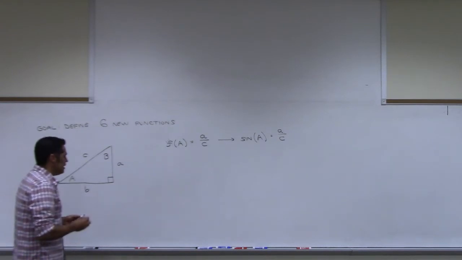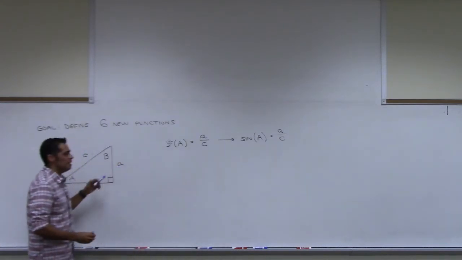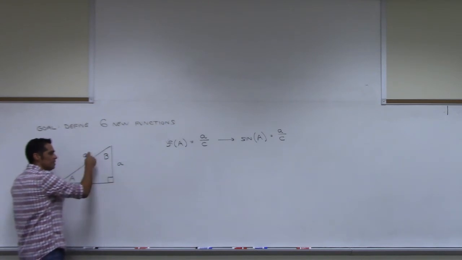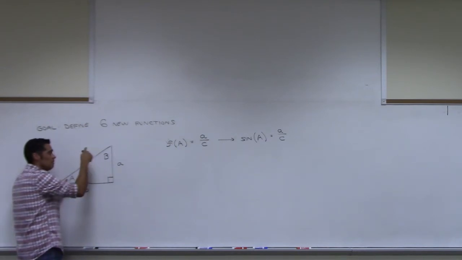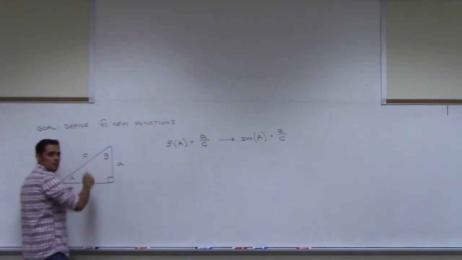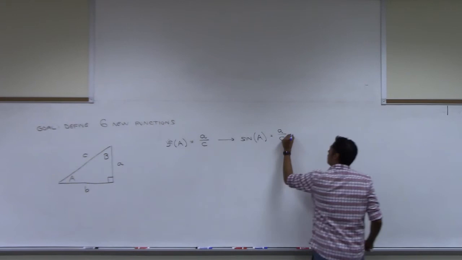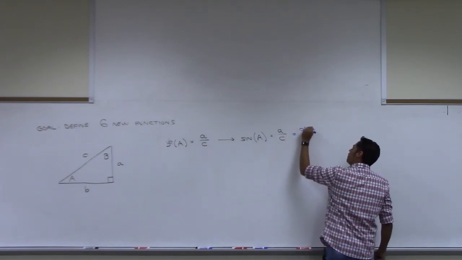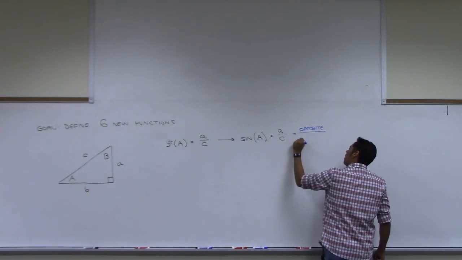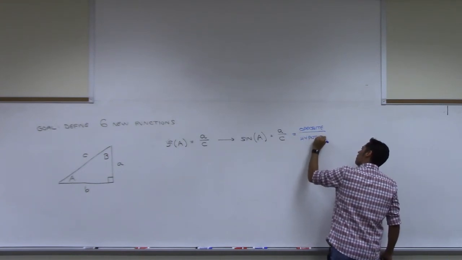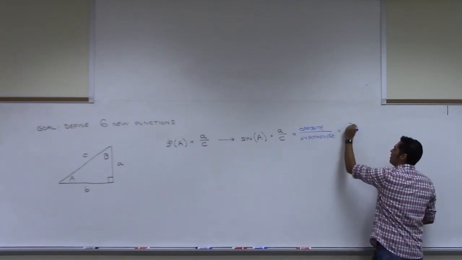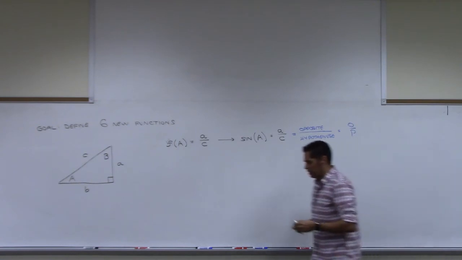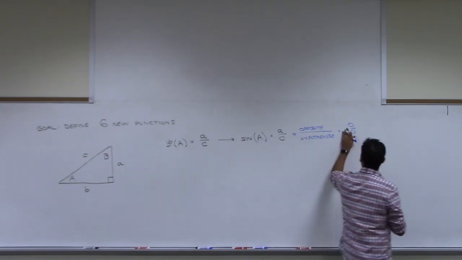Now, can somebody in words, instead of using A and C, give me the description of this side divided by this side in terms of its relationship to the angle? In other words, this side is the opposite side, right? Over this, which is the hypotenuse. Right? Opposite over hypotenuse. So I'm going to do this in blue. Opposite over hypotenuse, which we can just say is O over H. Later on I'll use something like O over H. I don't know why I put O over P.